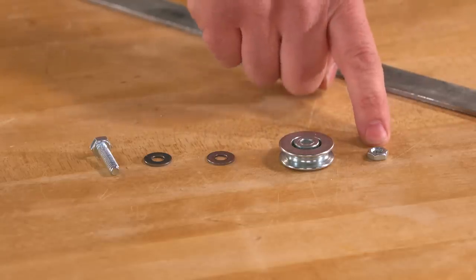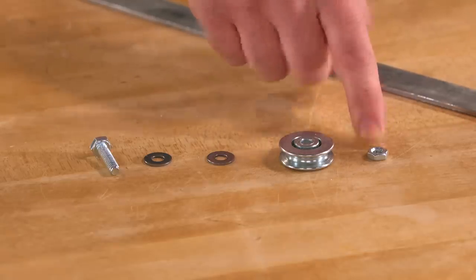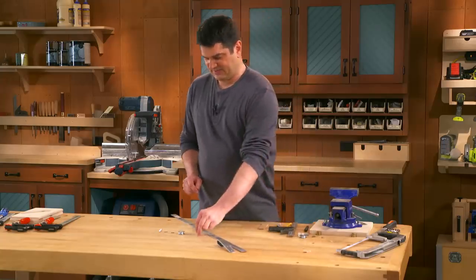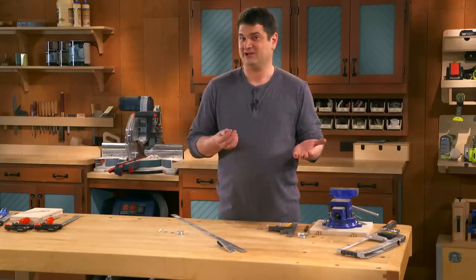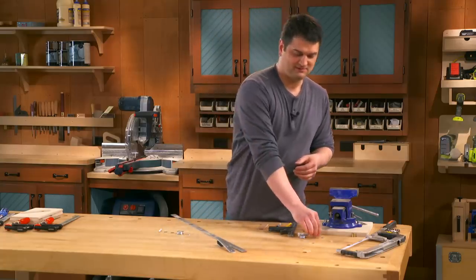Another readily available piece of hardware is this quarter inch jam nut. If you don't know what a jam nut is, it's pretty much the same thing as a regular size hex head nut, but it's about half as thick. If you can find a jelly or preserve nut, that would probably do as well.